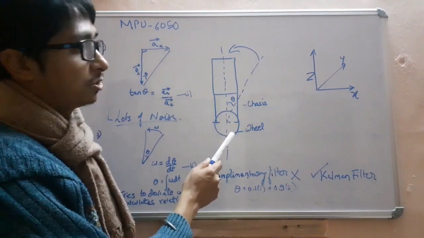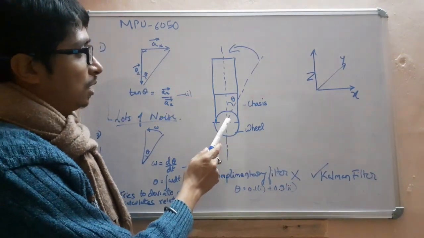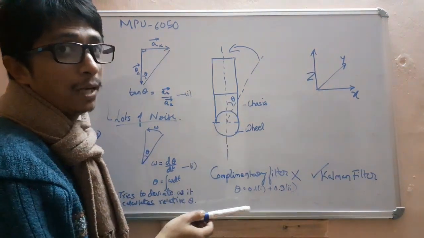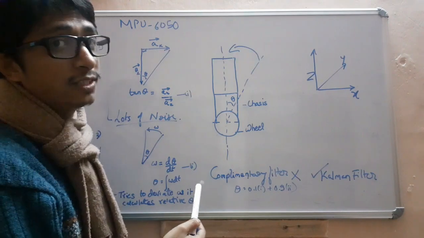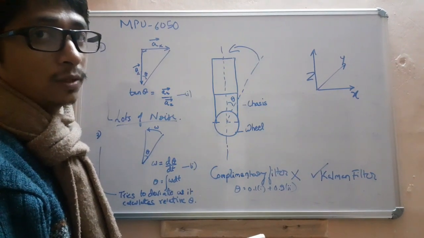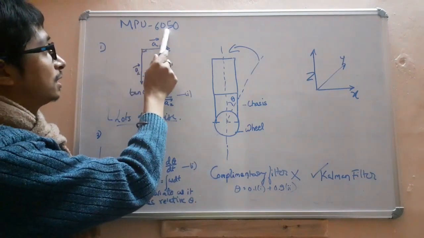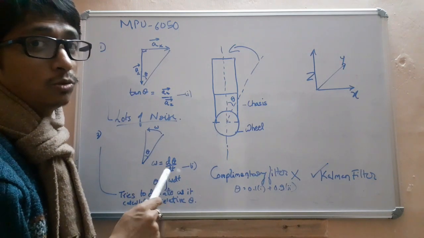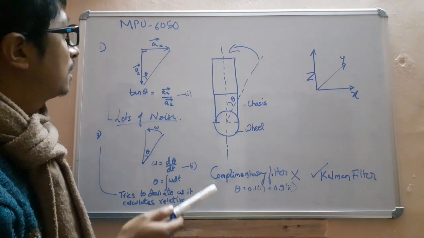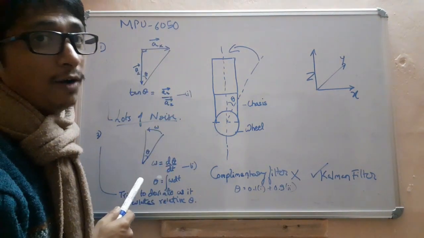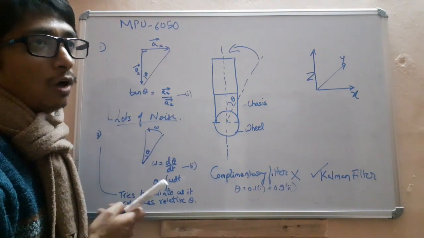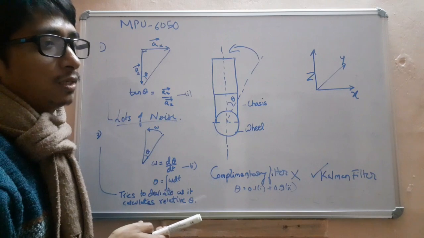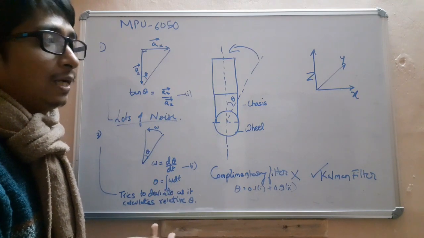Now, in order to build a self-balancing robot, we need to know the angle by which it falls, that is theta, so that we can bring it to its original position. The instrument that we use in our robot to calculate this angle is the MPU 6050. But we cannot calculate it directly with only the help of the instrument. We need to do some calculations in our program. Basically, the MPU 6050 gives raw data like angular velocity and acceleration in various directions such as the x direction, y direction and z direction.